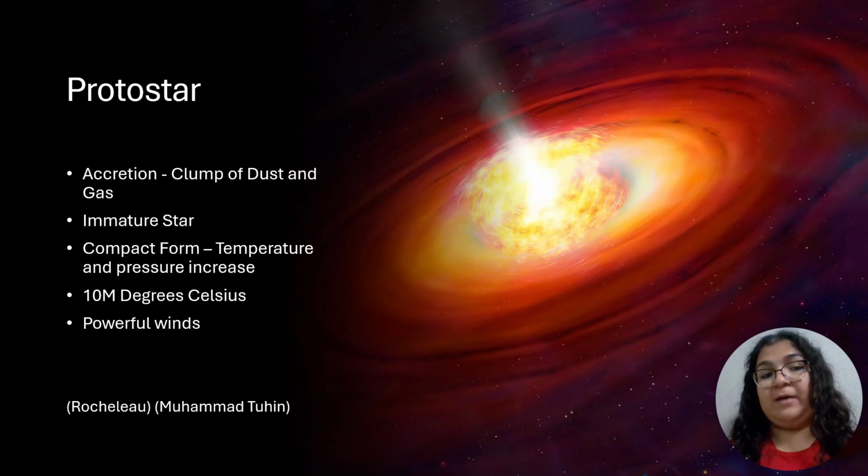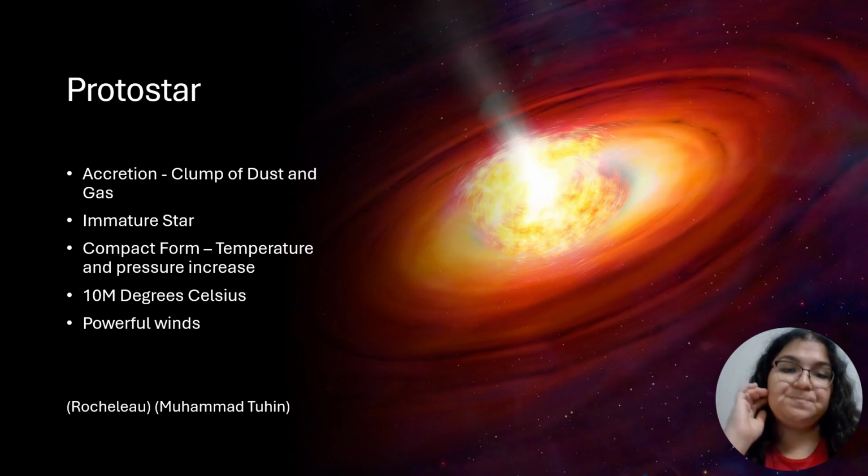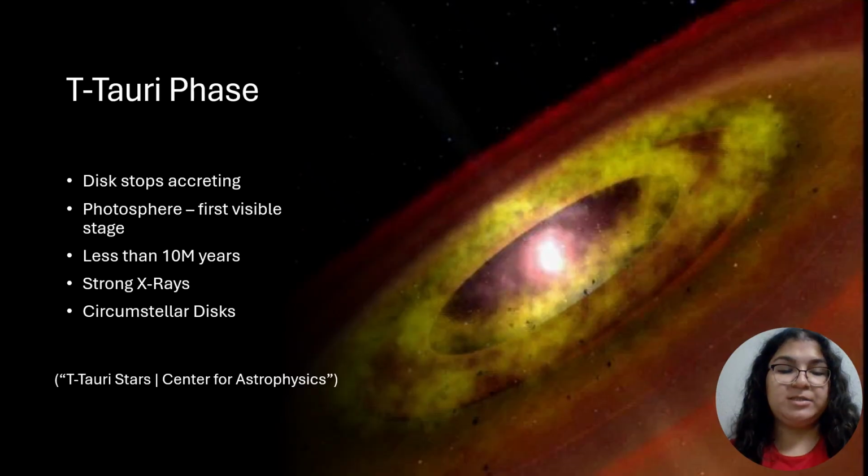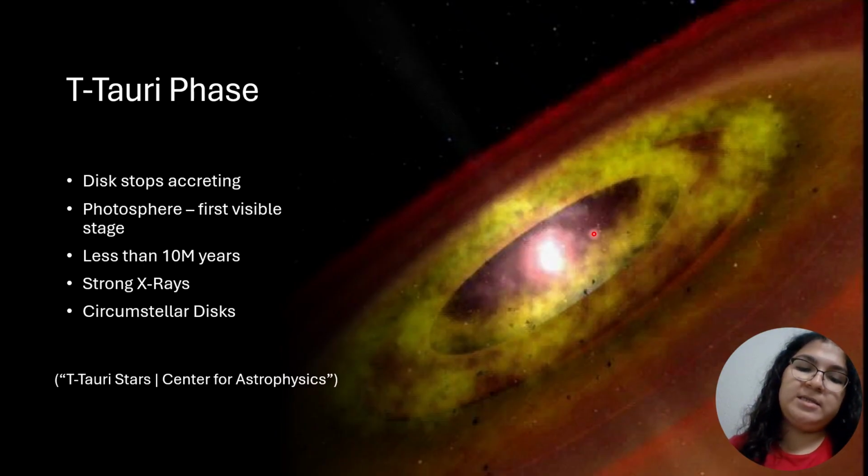However, once it reaches around 10 million degrees Celsius, right, the star will ignite nuclear fusion. Furthermore, it will start producing extremely powerful winds that clear up the gas and particles that previously covered it, revealing its light for the first time in the following stage, which, as we can see here, is the T-Tauri phase. And here, if we take a look at the image, we can see that the core is now exposed because of the wind that pushed back the dust and gas, which is over here in the circumstellar disk, right?